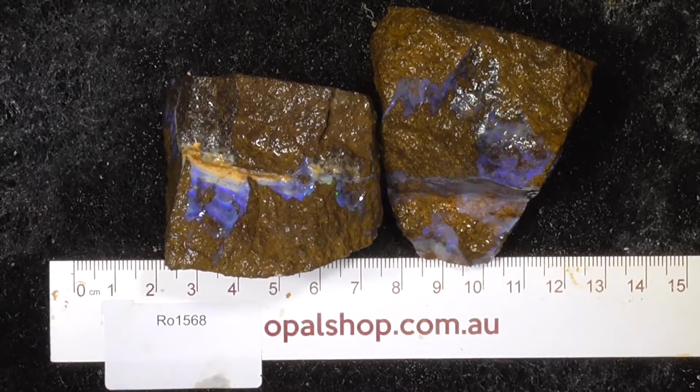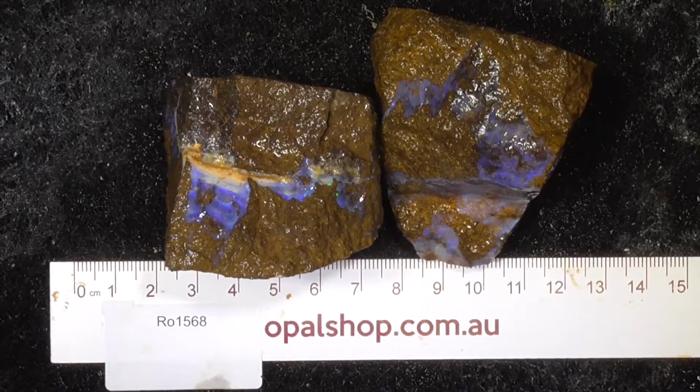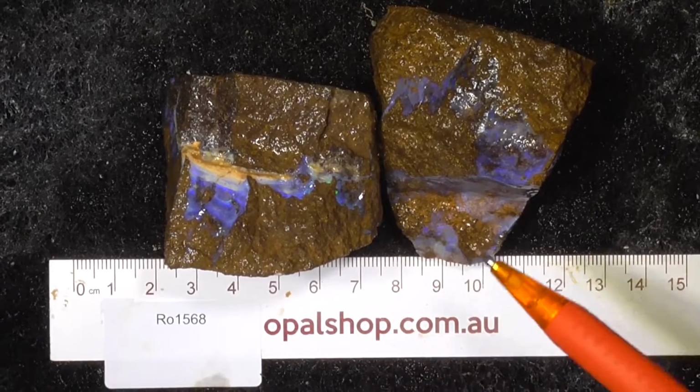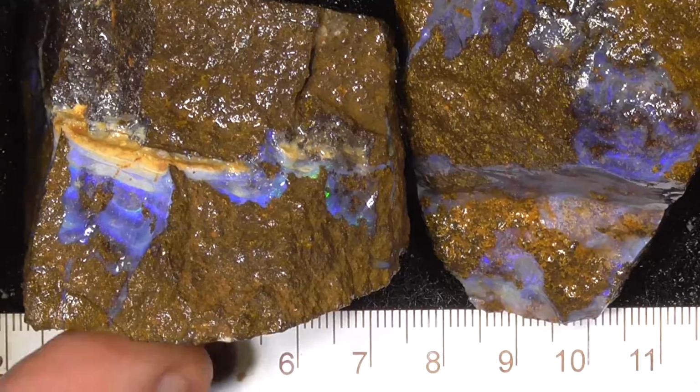G'day, here's a couple of examples of Boulder Opal from central Queensland. Basically it's being sold as little specimens. It's not high grade gem material. Rules in millimetres, and I'll zoom in. Okay, I've zoomed in there.